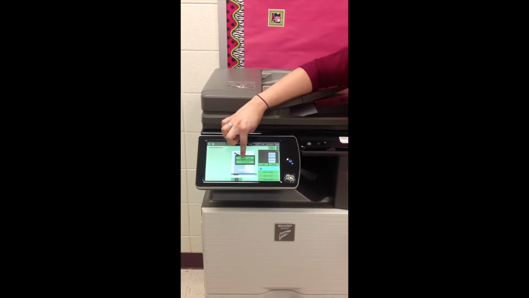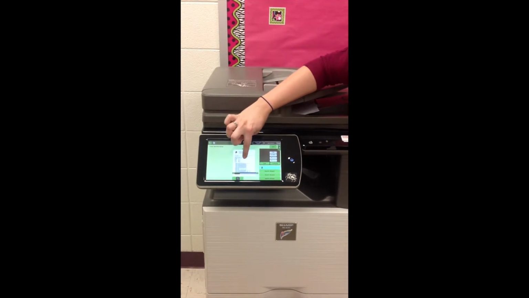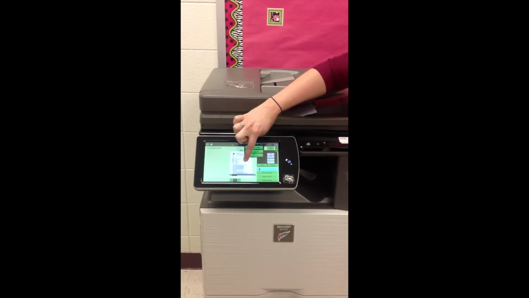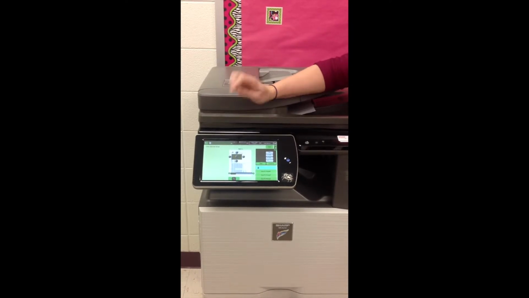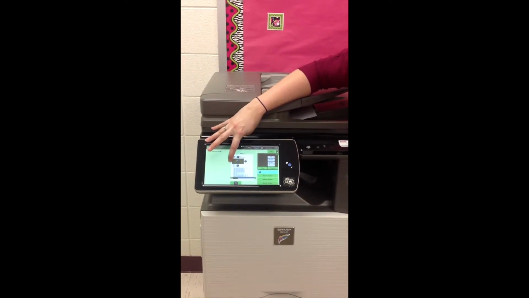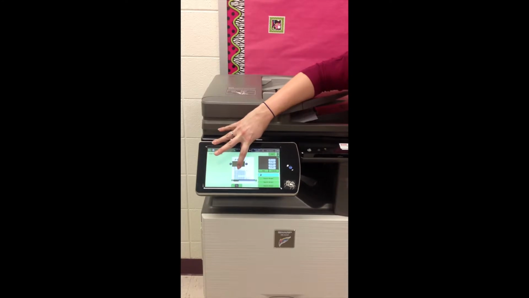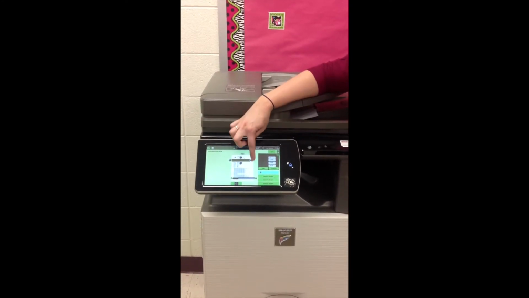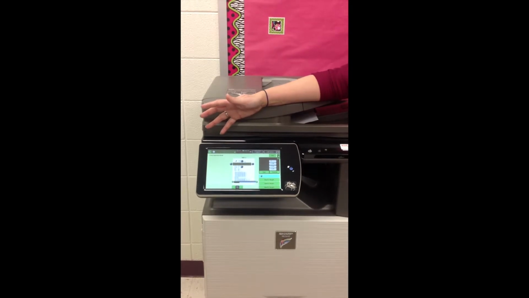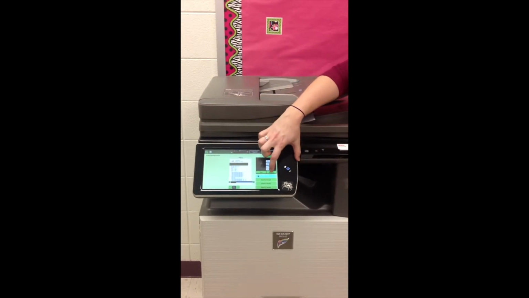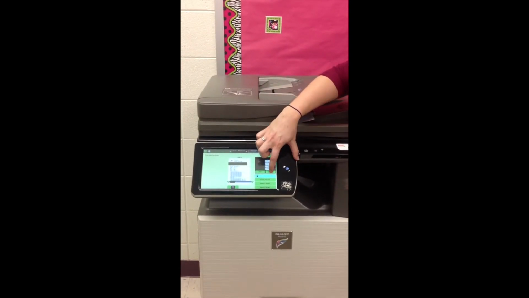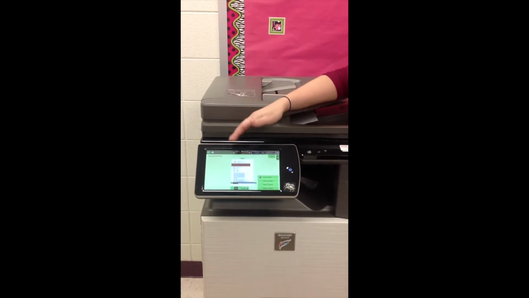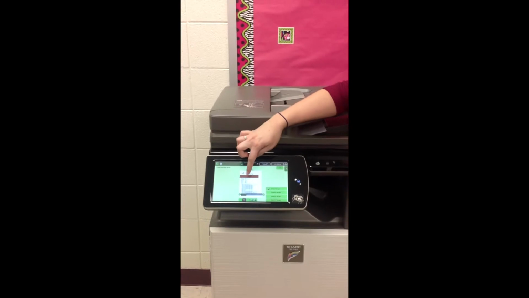So I say this is the start point of my box, and then I can say this is the end point of my box. You see how I touched on this corner and then this corner. I touch this is the end point, and now I can adjust the size that I need it to be. So all I'm doing is just moving it around until I get it where I want it to be, okay? Then, again, there's that execute button. I touch execute. Could have been as simple as save, but whatever. We set it for that.